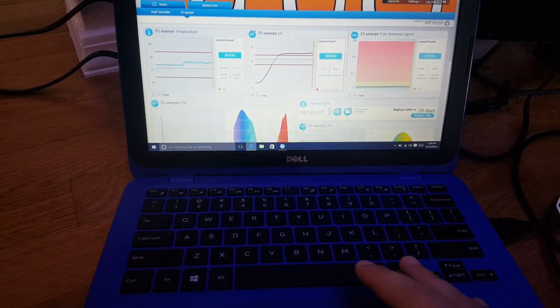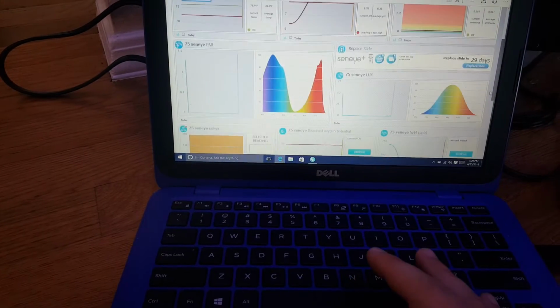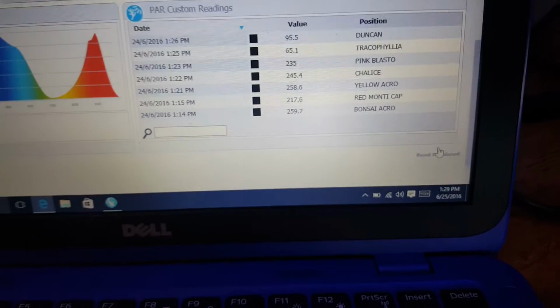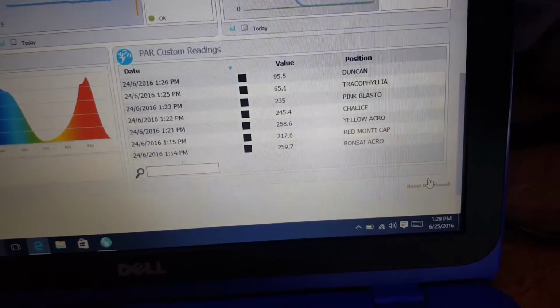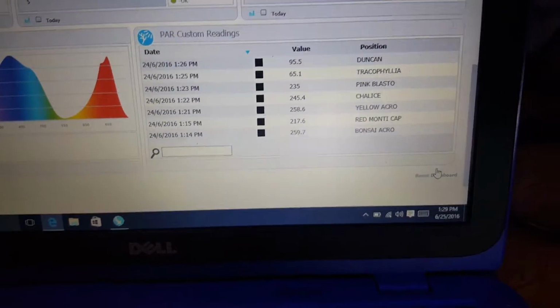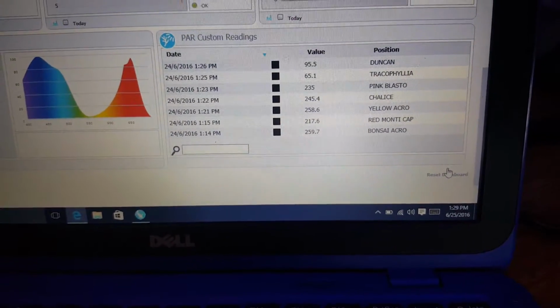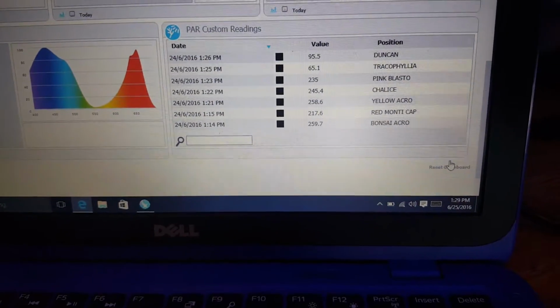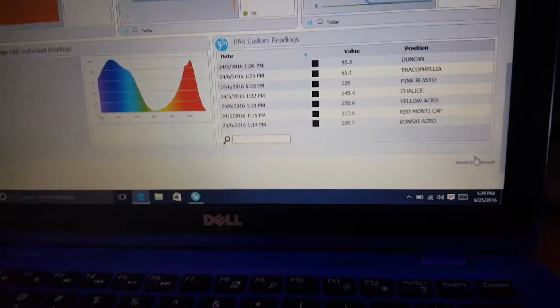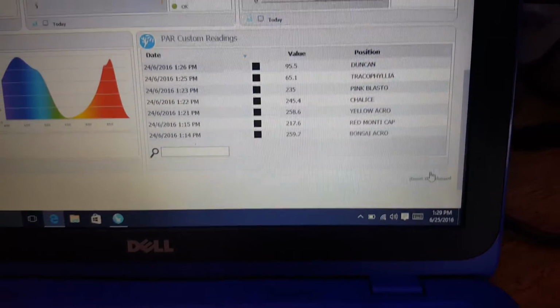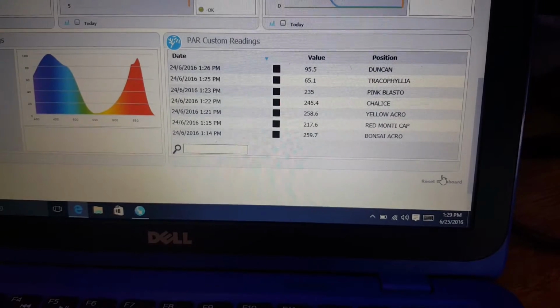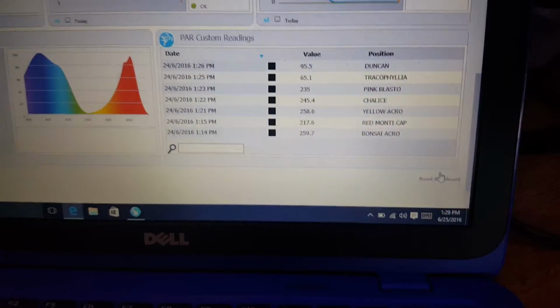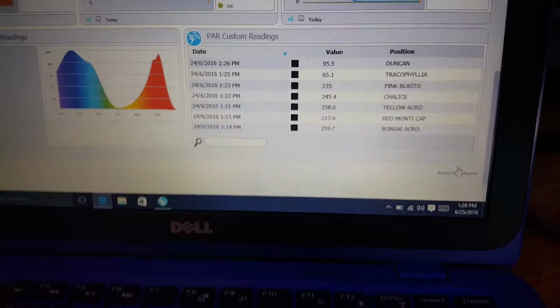But anyhow, so what I did is I took some readings of some of the corals that are in my tank yesterday. At 60%, I don't remember what the numbers were, but like my acros on the top, they're at like 150 PAR, which is the bare minimum you can have for acros. And that was, of course, at the peak intensity, and I don't have the peak intensity set on my aquarium for very long. I use the Radiant Color lighting schedule that EcoTech puts out. I just do that and don't mess with it. So that was at 60%.